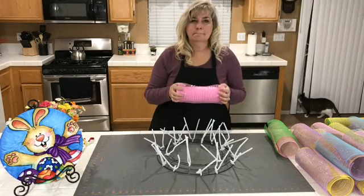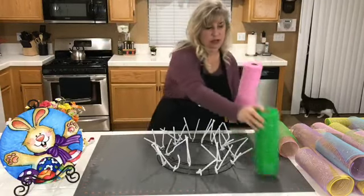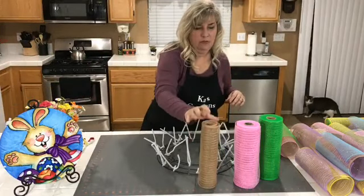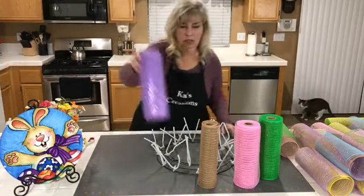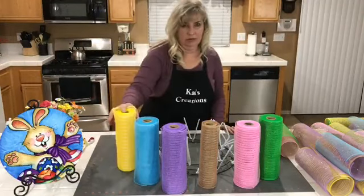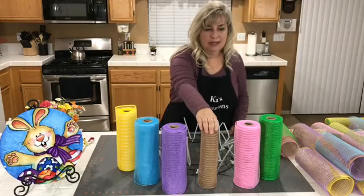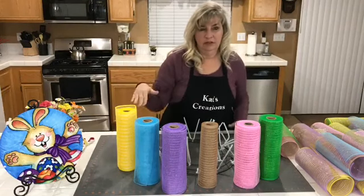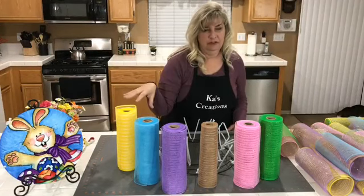Tony from Indiana is on. Hi, Tony. So we're using pink. We're using green. I'm just going to put these here for now, and then I'll move them off so you guys can see. We're using a beige poly jute mesh because I like the natural stuff now. We're doing purple, blue, and yellow. So in each twist tie, we're using 1 10-inch wide mesh, all cut to 12 inches. So 1 beige, and then we're going to alternate 2 of every color with the beige in the middle.